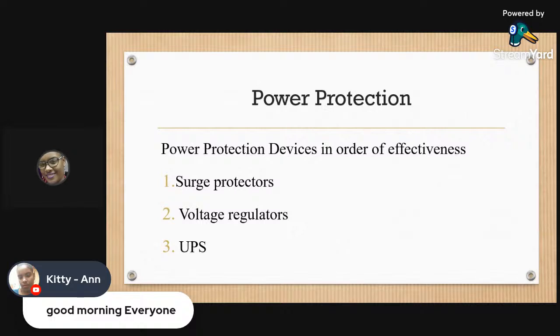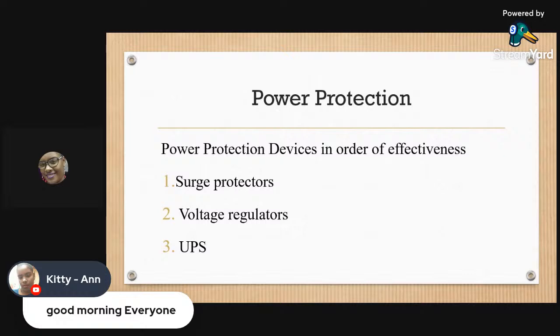So if when electricity goes, you want the system to keep running until a generator kicks in, the UPS would be the best thing there. Depending on where you are, if you're constantly getting high and low voltages in the organization, then they may more go for a voltage regulator than a UPS, because they don't have frequent situations where they are without electricity. So it all depends on the organization.